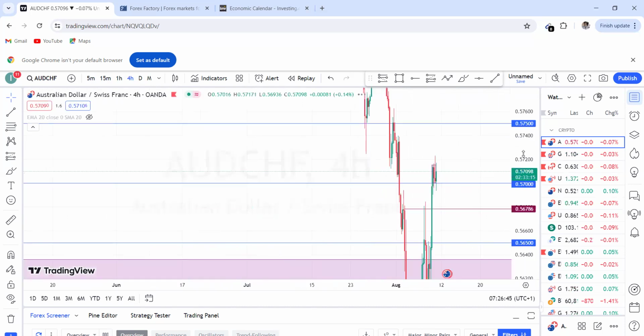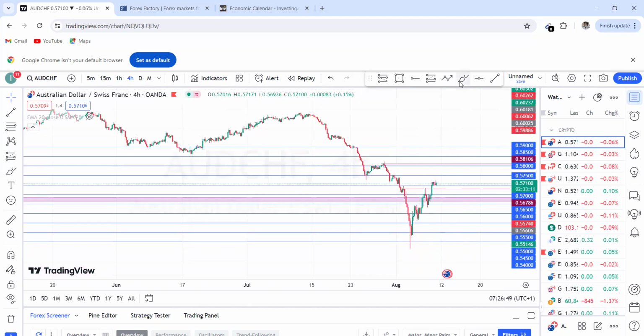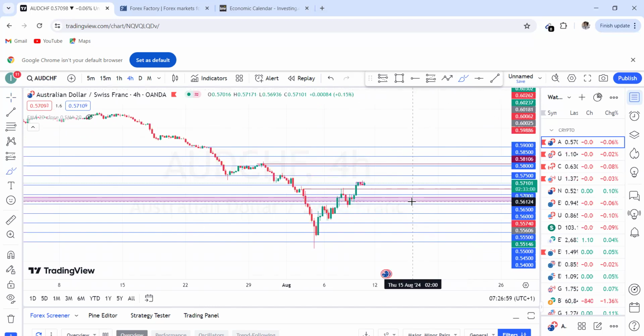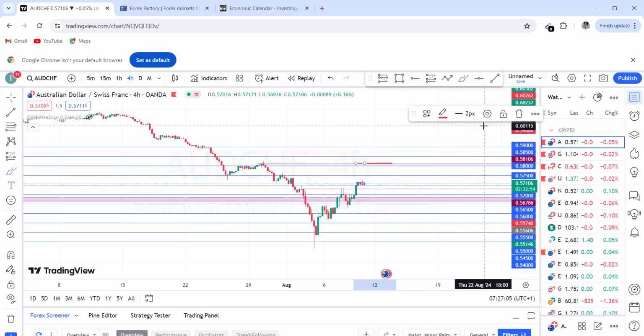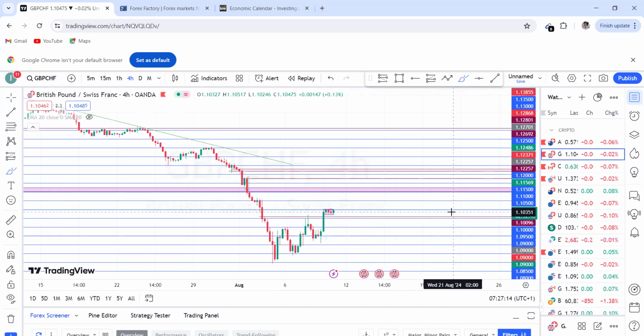we had talked about crossing this level right here, crossing this gray zone. Then the market is facing up, but I'm looking at it. If it breaks, it might continue moving up to this line here, but I'm still looking at it calmly. And that applies to a couple of other Swiss franc pairs.